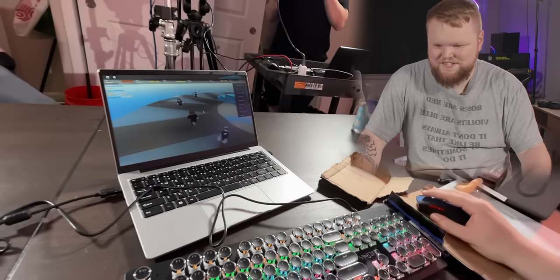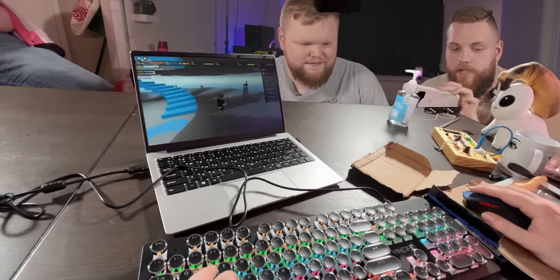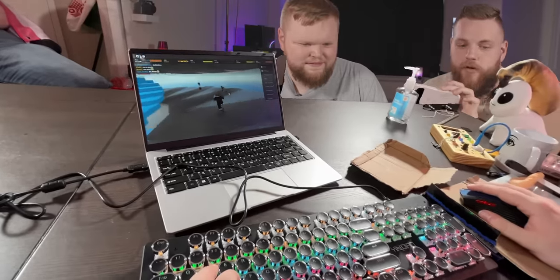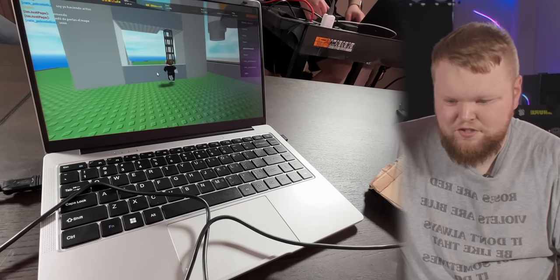All right, Bren, it's your turn. Give it a shot. I know you'll do fine. Yeah, the latency on this is... You're the only latent I see. Why is this using 3.5 gigs of RAM? Why is there a constant 50 millisecond latency from the CPU? Ooh, it shot up to 200. Is that Thanos? No, it's Purple Guy. It's freaking Purple Guy, but he's buff. I love Roblox. This feels like my old desktop computer I used to record on.